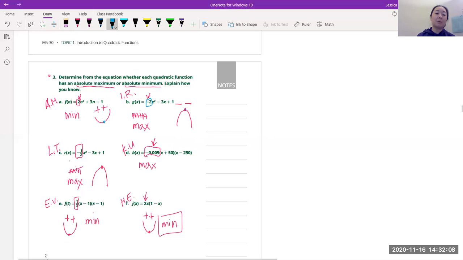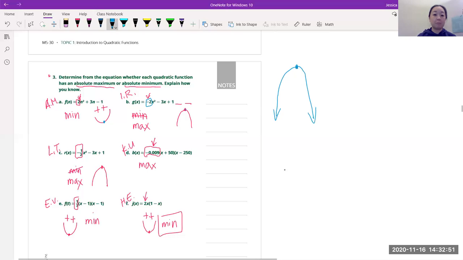And then same thing with this one. This one is a negative, so that is going to be a maximum. Again, this is negative, maximum. This is 1/3, so that's a positive number. Even if it's a small positive number, it doesn't matter, right? It's still going to open up like this, and it's going to give us that minimum right there. And this one again is positive, even though, see how this one doesn't have the parentheses there? It normally doesn't, if you're not adding anything with the x. So it's going to be 2. We're just looking at the 2. We don't care about the x right now, just the 2. And that's going to be a minimum because it's positive, okay? Oh, and the reason why we only have one, so if it looks like this, there's my max.